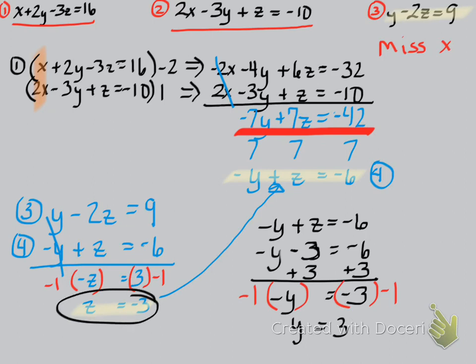So we now have z and we have y. The only term we are missing is x. And so when I try to find x, I need to go into one of the top equations. And I'm just going to choose, for my purposes, I think the first one looks like it's the easiest one. So I'm going to go on to the next page, and that first equation was x plus 2y minus 3z is equal to 16.